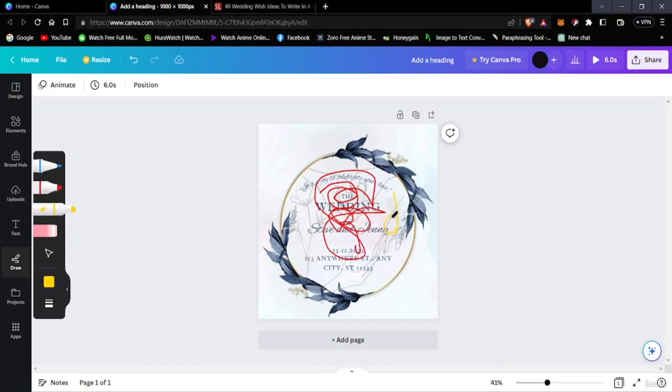This one is the thinnest one, so we can use this to draw as well. And the last one here is the eraser. If we select the eraser, we can simply erase everything. If I do one here, one here, and one here, I can just select the eraser and click on it like this, and it will erase it completely. And that is the draw section.